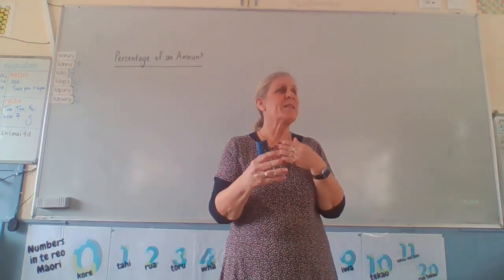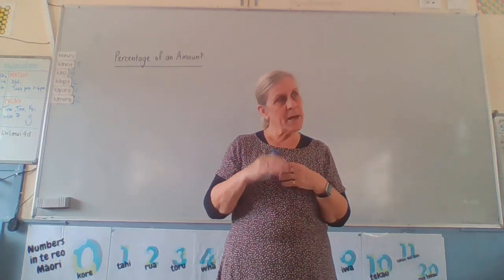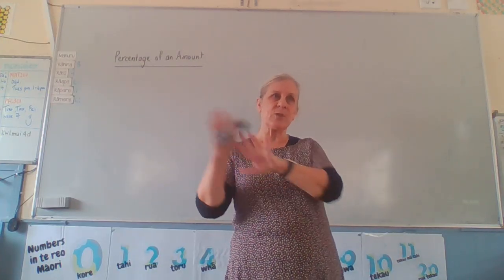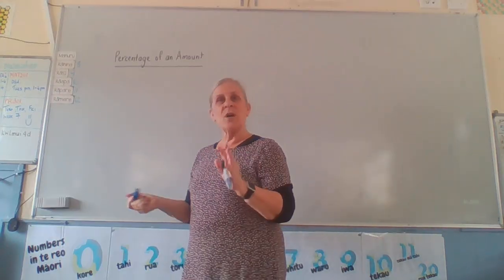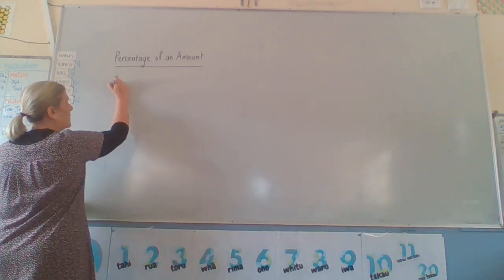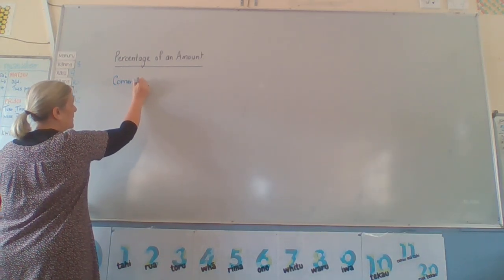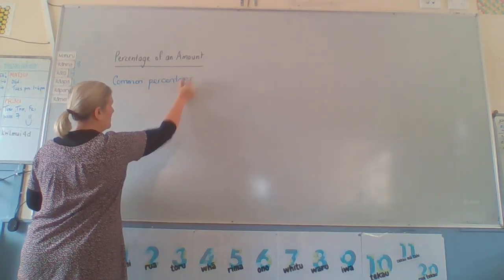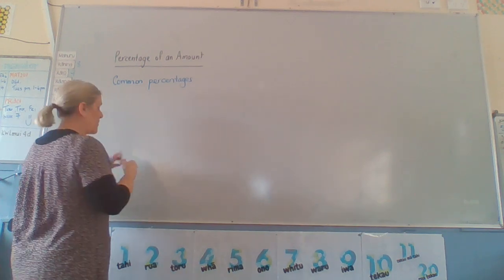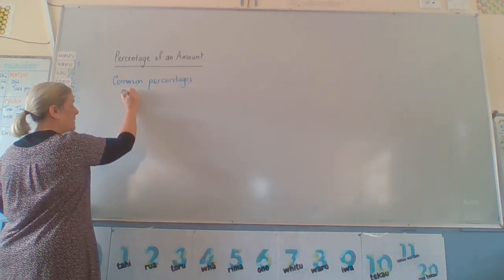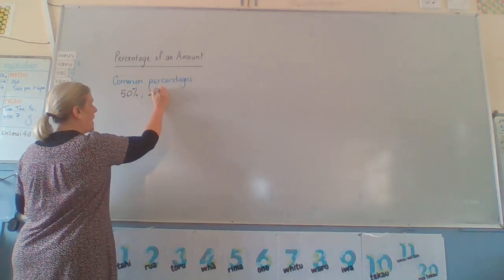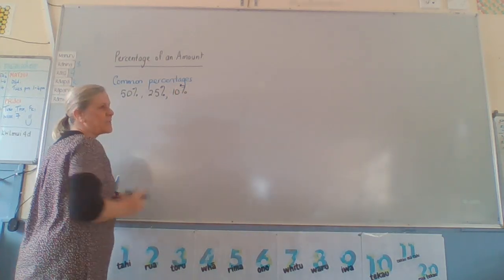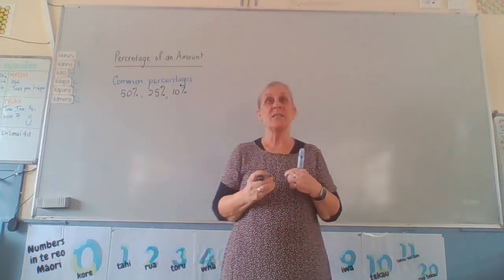And what we need to do is have a way of setting it out that we always use, even though when we haven't got calculators, we may need to do a little bit of working out on the side. So if we've got nice common ones, so common percentages, again, those are those same numbers we looked at yesterday. So things like 50% and 25%. Yeah, we know that one. And 10%. And multiples of these perhaps. We can find those things pretty easily.